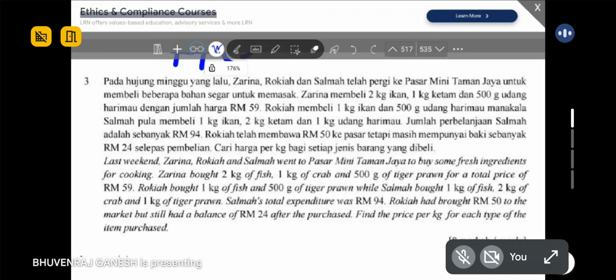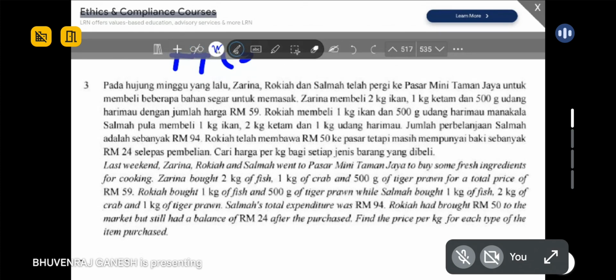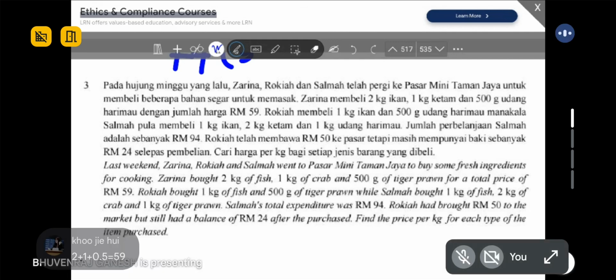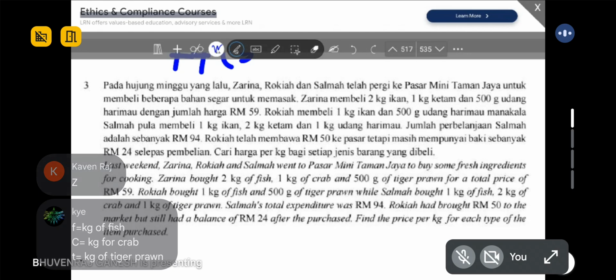Okay, so can you guys tell me your first equation over here? Just type out for me. Total, you will have 3. So you go in any order also can lah. Depend on you. But be careful with the unit here, guys. There is a trap over here. 2 plus 1 plus 0.5. Jie Hui, your assumption? Where is your variable? Variable missing already. Your left hand side. Yes. Okay, must be 2x and then you plus y plus 0.5z equal to 59.